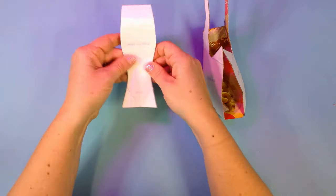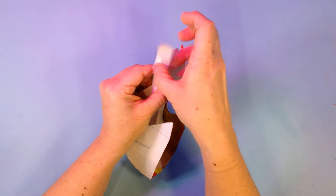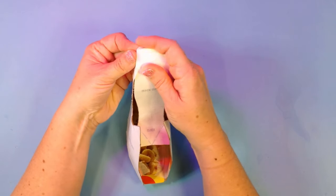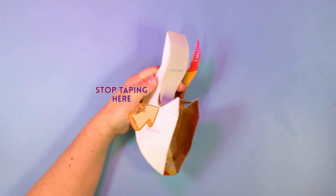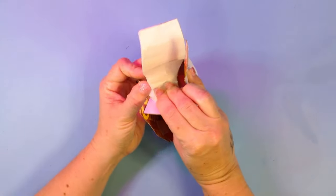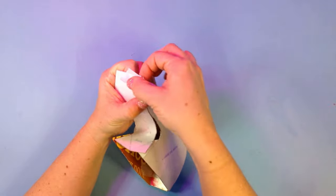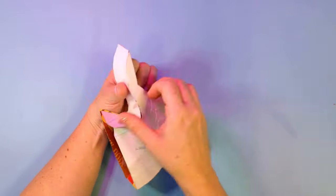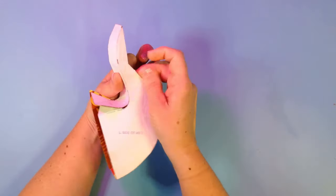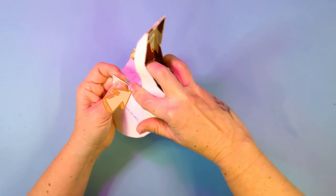Grab the top neck piece and give it an S bend. We're going to work from the top left corner again, taping down the seam and stopping at where those little dashed lines meet up. Repeat for the other side. Again, stop at this corner.